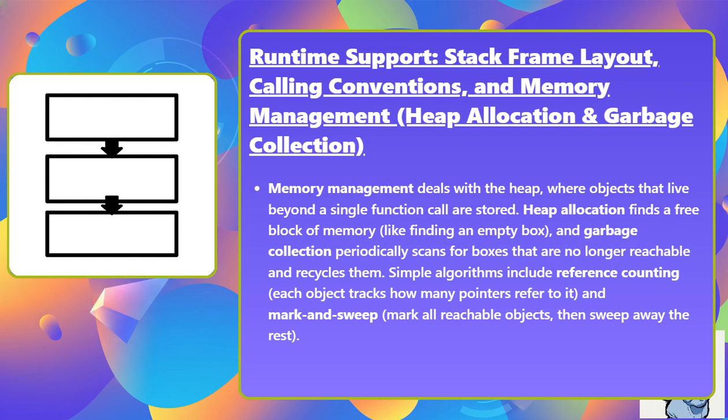Memory management deals with the heap where objects that live beyond a single function call are stored. Heap allocation finds a free block of memory, like finding an empty box, and garbage collection periodically scans for boxes that are no longer reachable and recycles them. Simple algorithms include reference counting, where each object tracks how many pointers refer to it, and mark and sweep, which marks all reachable objects then sweeps away the rest.